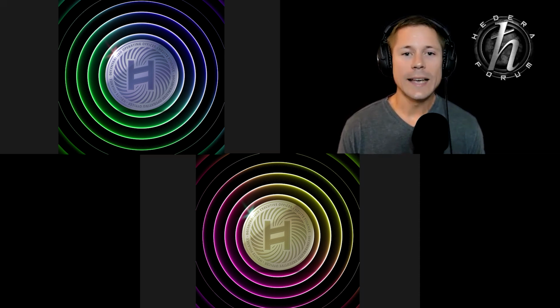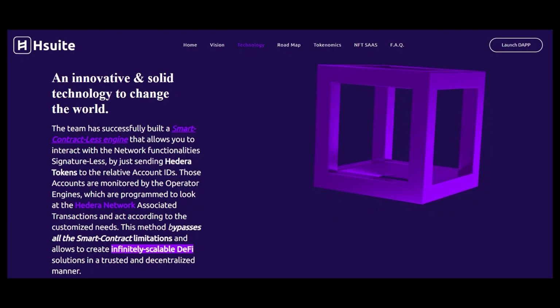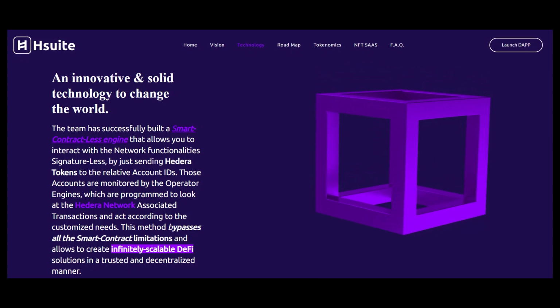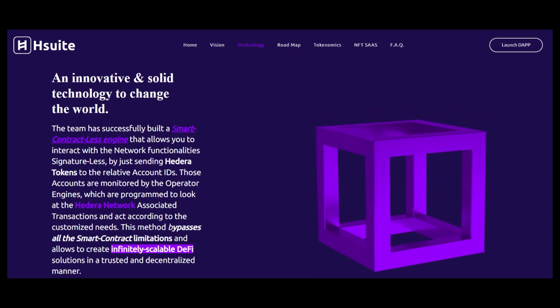So as a recap, can you just explain real quick what H Suite is? Yeah, of course, no worries. So our DeFi is Hedera-based. We make use of the HCS and HFS and HTS to create our smart node engine. We are fully bypassing smart contracts by using our smart node engine. It eliminates the risks of most common malicious exploitation. And by using dynamic multisig feature, we're given even more trust to every single transaction that gets signed.